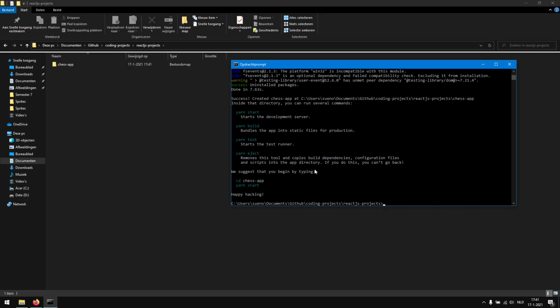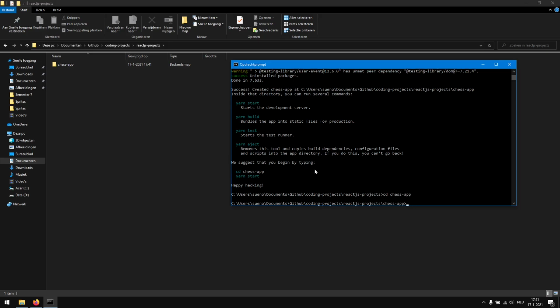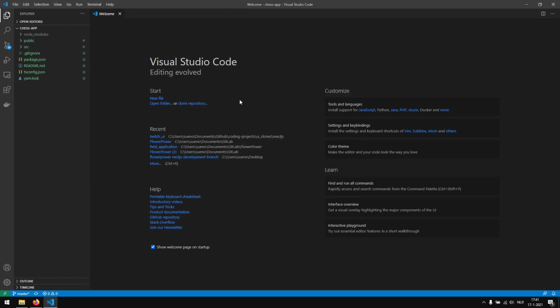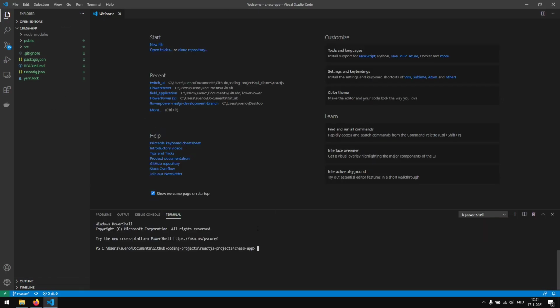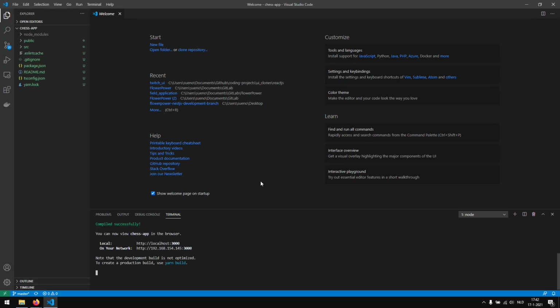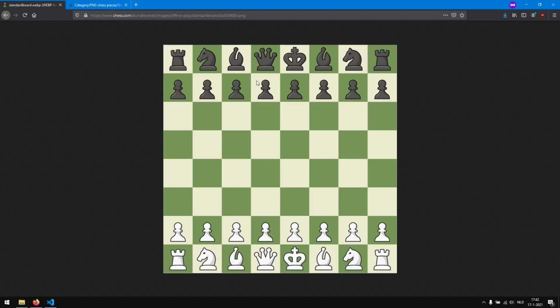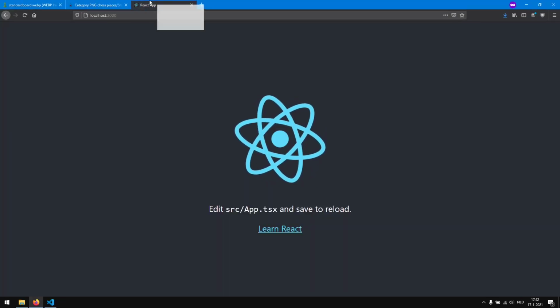So now that the installation has finished, we are going to cd into our directory, and I'm going to open it up in my Visual Studio Code editor. And you can do the same if you'd like to, or you can use your own code editor. So I've opened up the code editor, and now I'm going to open up the terminal and run npm run start. So we start the development server. Okay, nice. So we've started it up on localhost 3000. As you can see, it's running right here in the browser. And I'm going to open it up right here.